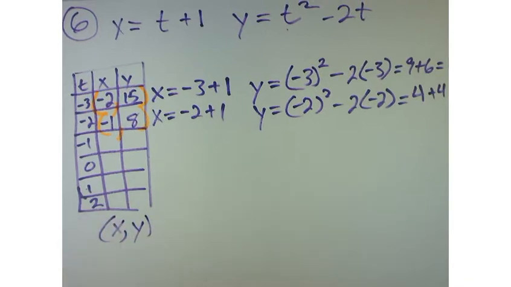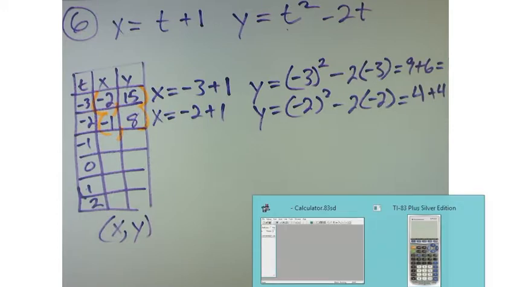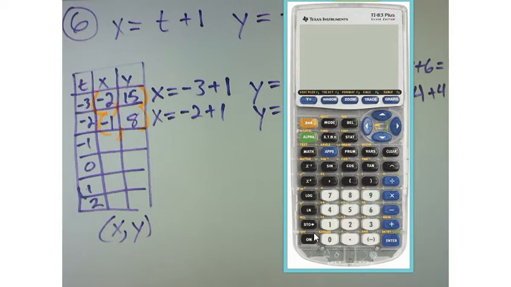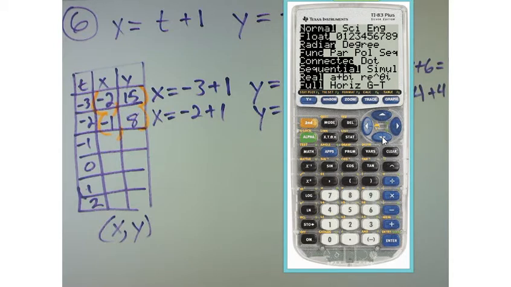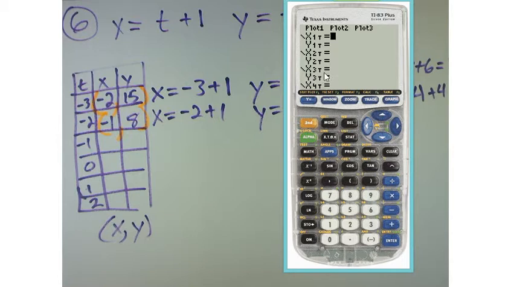So I'm going to let my calculator do the rest of the work for me. The first thing when I turn on my calculator is I need to make sure that I'm in parametric mode. Your calculator can graph parametric equations. So if I put it in parametric mode, then when I hit y equals, it pulls up x equals, y equals. So x equals t, now remember we hit the letter t, plus 1, alright, that's the x equation. And let me move this out of the way so I can see what the other one was.